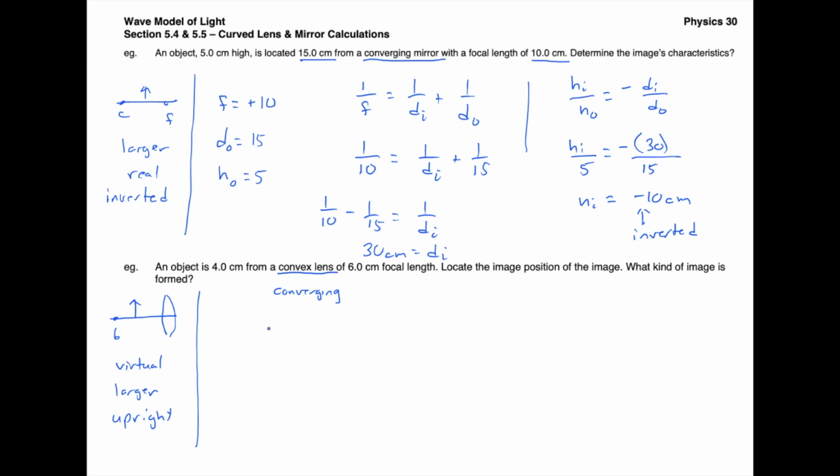Everything else, so if we now want to find out the exact position of the image, then what we can do is we can take, first of all, our focal point. Now, because it's a converging lens, we are going to have a positive 6 centimeter focal point. Now, it doesn't really matter that this is going to form the virtual image. Whether the focal point is positive or negative depends on whether it's converging and diverging. The object distance then is going to be that 4 centimeters away from the lens. And so I just need to find my di value.